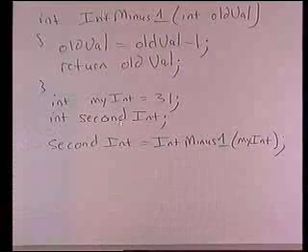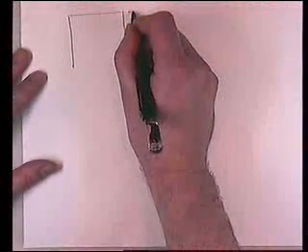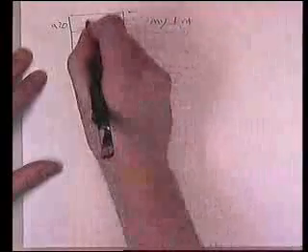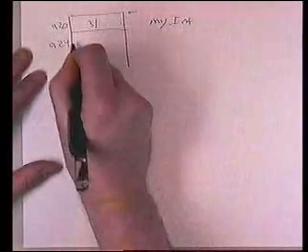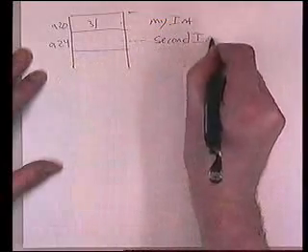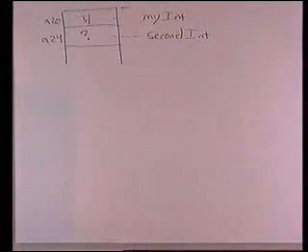What I'm going to do now is draw a diagram of what's going on in memory. We've seen memory diagrams a number of times by this point, back in the pointer lectures. Inside memory we have whatever addresses the function has for myint and second int. So maybe at address 20 is myint, which has the value 31. Then perhaps at address 24 we have second int, which currently isn't storing anything, so we can write a question mark there to indicate a garbage value sitting in there.